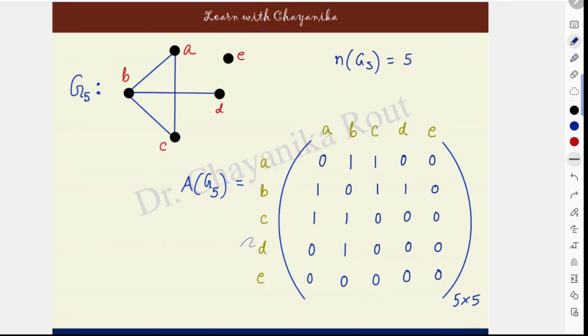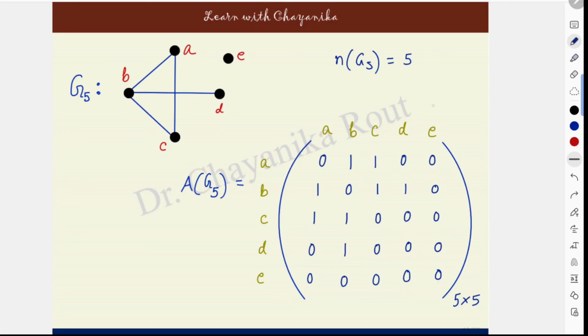Similarly, the fourth row corresponds to the vertex D. The sum of all the entries in the fourth row will give you 1. And in the graph, the vertex D is a pendant vertex of degree 1. If you see the third column, that is C, if you sum up all the entries of the third column, you will find the total sum is 2. In the graph, the vertex C has degree 2.